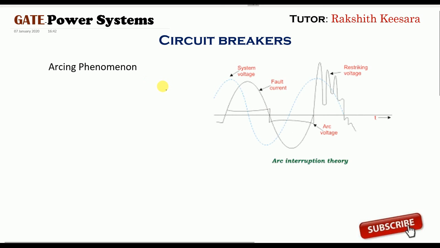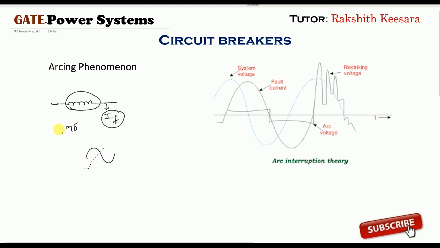And this is the most important topic of the circuit breaker. Students, if you observe, I am assuming the transmission line as highly inductive in nature. Whenever there is a fault, let this be the fault current. Since this is highly inductive in nature, I can tell that the fault current lags the system voltage by 90 degrees, right? So if this is the system voltage, my fault current will be here, lagging the system voltage.